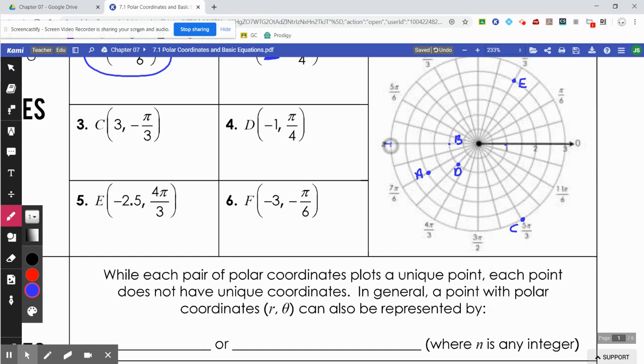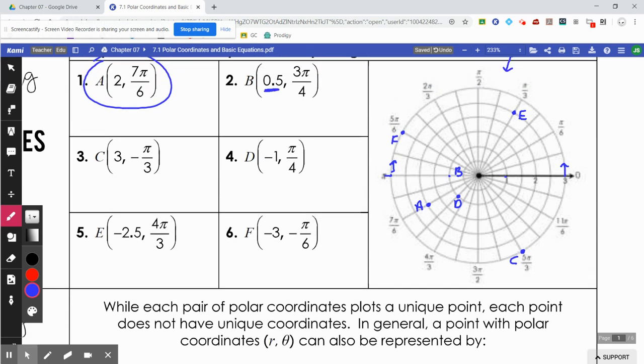Now, notice that for every other angle, a positive direction would be this direction. So if I'm going to rotate in a negative direction, -30 degrees, I'm going to go this way, and I'm going to end up right there. And that would be your point F. And I do notice, I can't remember, but I believe I went the wrong radius on B right there. That B should have ended up, I believe, right there instead.